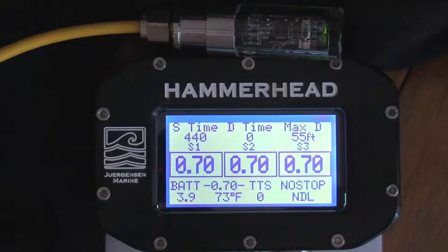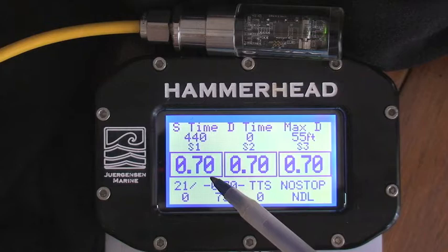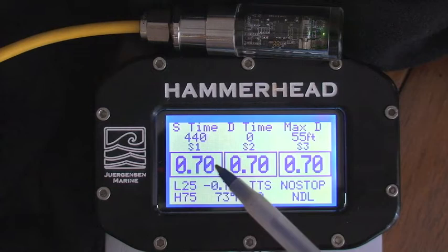The main display, either primary or secondary, shows all three oxygen sensors in real time. Sensor 1, 2, and 3 are displayed in isolated boxes which hold valuable information on each sensor in one place, allowing you to quickly determine any anomalies for any particular sensor.